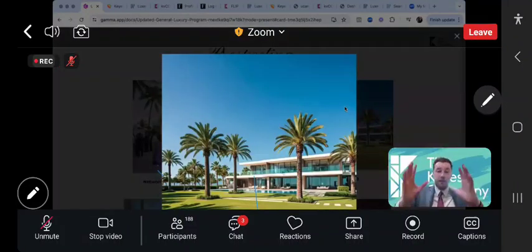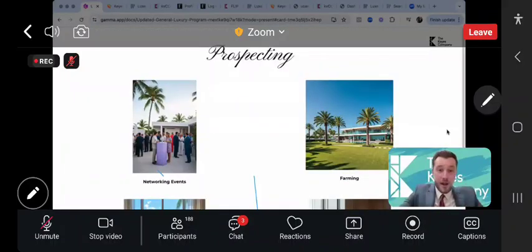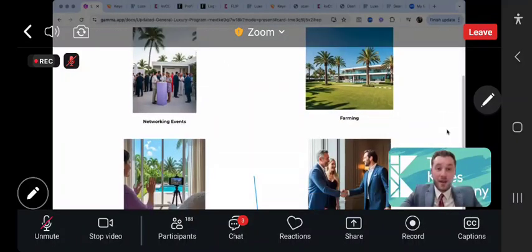The second idea here is farming. Of course, we'll go into this in much more detail on the 2-day certification, but farming works the same way as with residential. Are you selecting luxury farming areas, and what kind of value are you adding to them? This is a great way to do it. Think of if you were farming a certain location and then you went to network events in that location. I think there could be some overlap where those people who have received some kind of item of value from you are going to meet you in person. That's a great strategy, right? Same thing you guys are doing now in residential that may not be luxury.